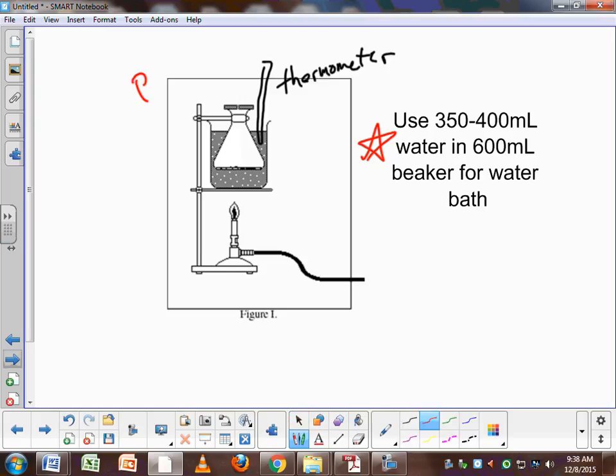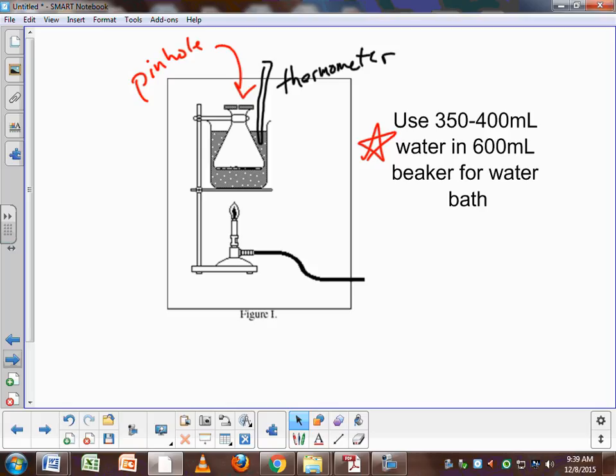Notice that we have a pinhole in the top of that little cap. The procedure says that, right? You make a little pinhole, and that's to ensure a number of things. First of all, you never want to heat a closed container, because then you have a buildup of pressure, and then you have a possibility of it breaking and exploding, and that's bad. And secondly, we want to make sure that all of the air gets out of the flask.